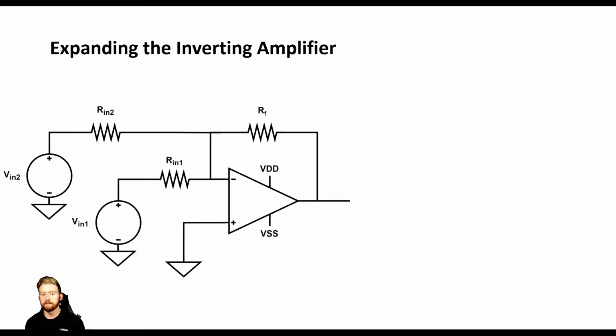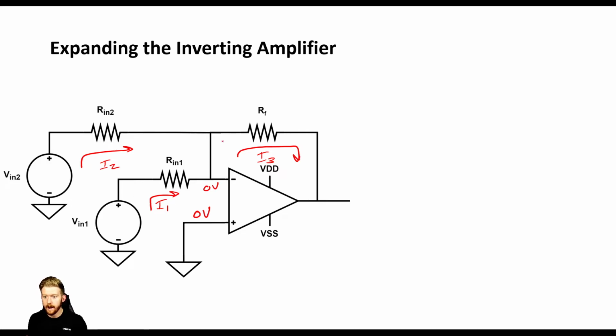So we can actually expand the inverting amplifier a little bit, and I'll show you guys how. So this looks a whole lot like our inverting amplifier. I'm going to switch back to red. We know that we start off with 0 volts here, and because we want our inputs to be equal, we're going to start off with 0 volts here as well. So we have this I1, and I2 now. So we have these 2 inputs. And then let's go ahead and call this one I3. Okay, so this is our node right here.